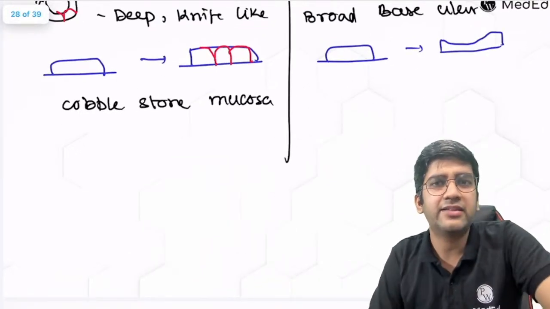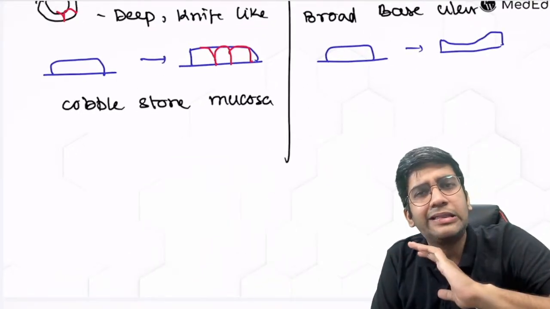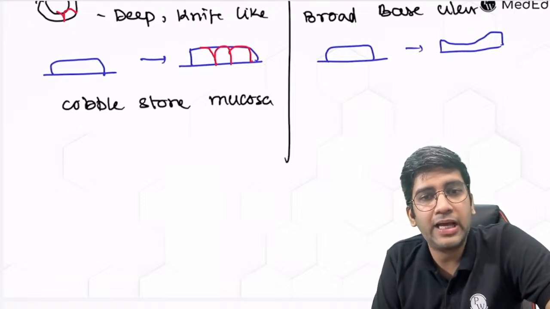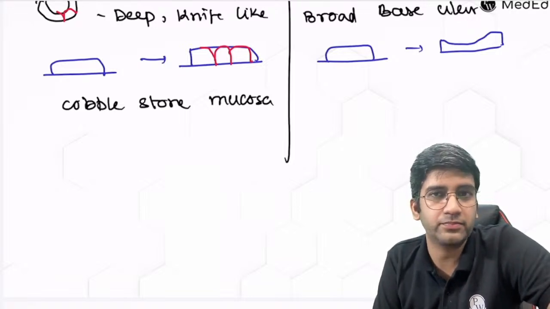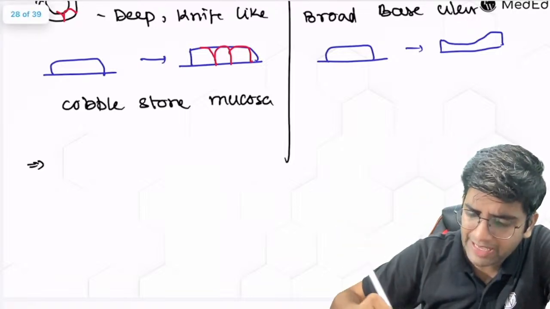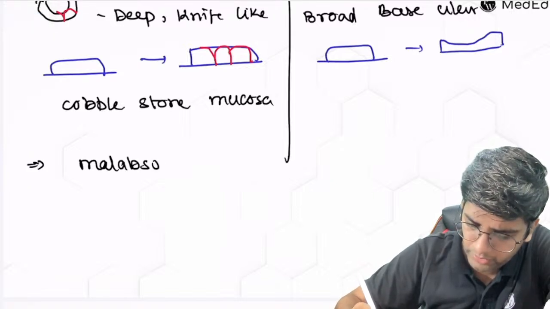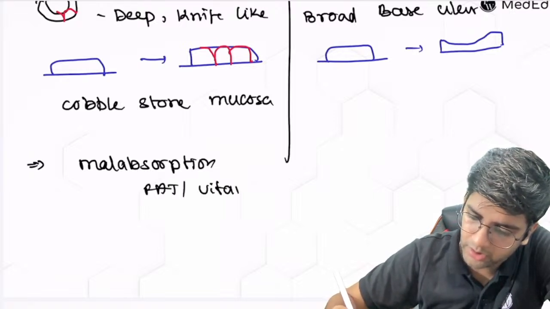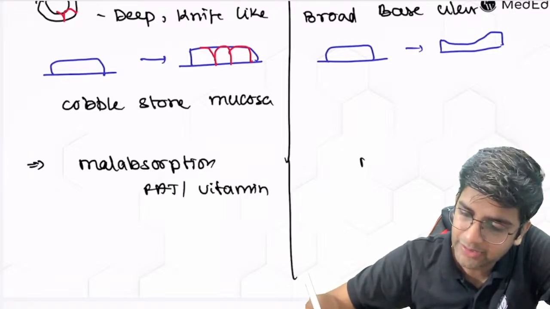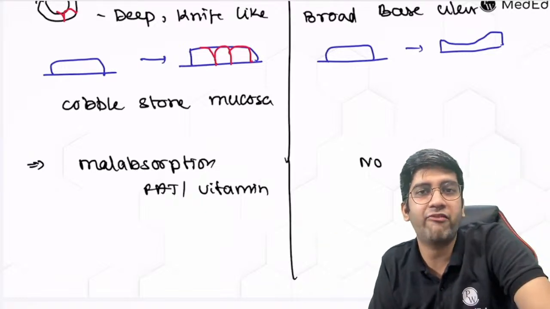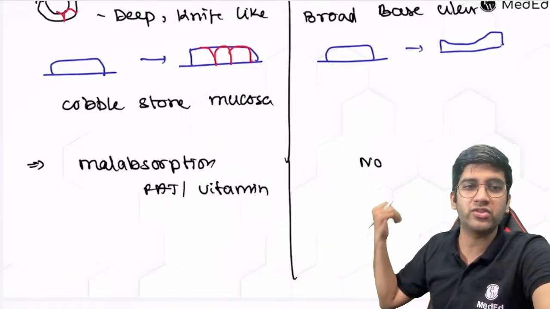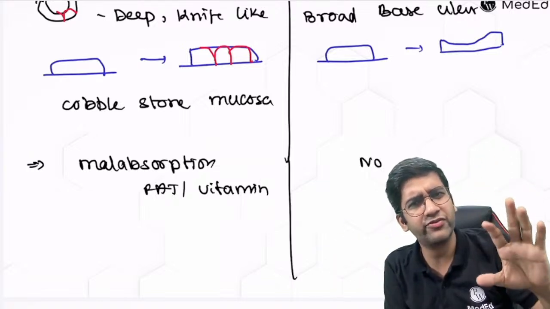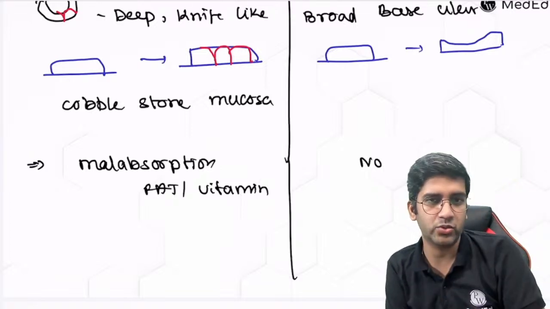Like I said, we already read that Crohn's disease is going to involve the entire thickness of the bowel. Ulcerative colitis is superficial only. So which of these do you think will have fat and vitamin malabsorption? This one, obviously. So malabsorption here will obviously be more of fat and fat-soluble vitamins. Here it's not. Maybe I can have water malabsorption, because the only thing the colon reabsorbs is water. Fine, that I can see here. Again, perianal fistula, fissure, fistula is common with Crohn's disease, not seen in ulcerative colitis.